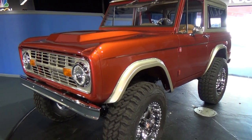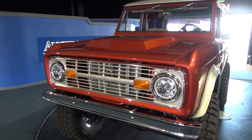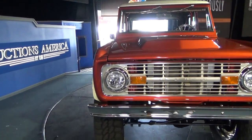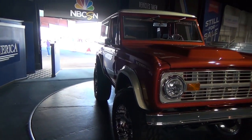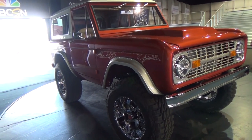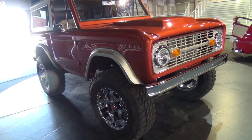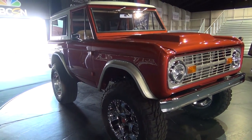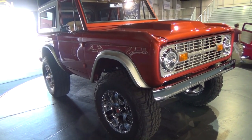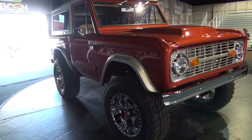Have you always been a fan of the Bronco? Yeah, this was my dad's. I've had one since the '70s. Your dad — did he buy it new? No, it was a year and a half old when he bought it. We used to go to the dunes and I meet a lot of guys here that remember it from back then. I tell them it's the blue one and they say 'oh yeah!' It was nice back then and it is now. What color is it? It's a Prowler Orange — a copper orange — PPG paint.